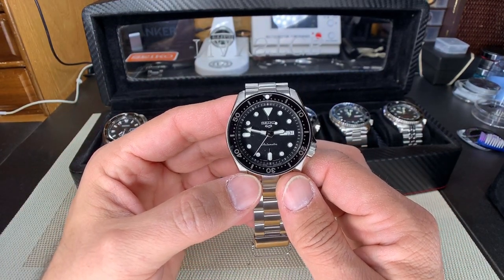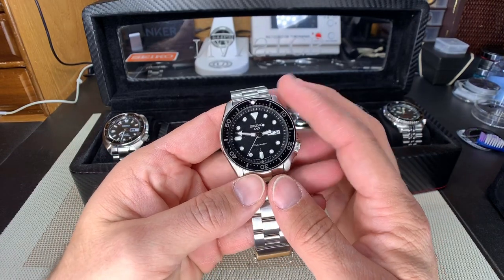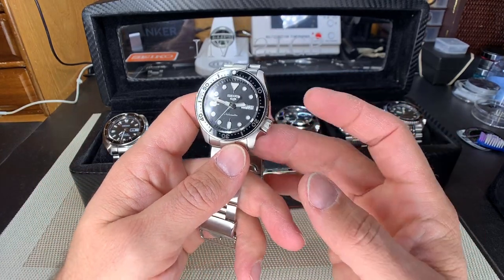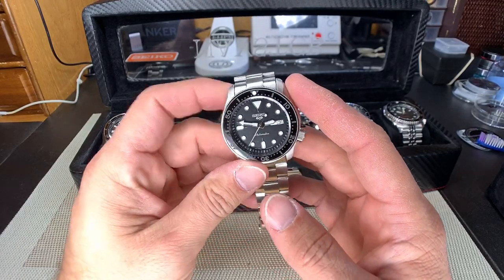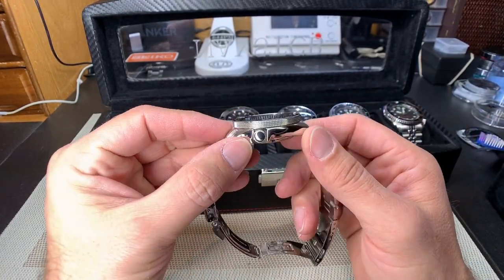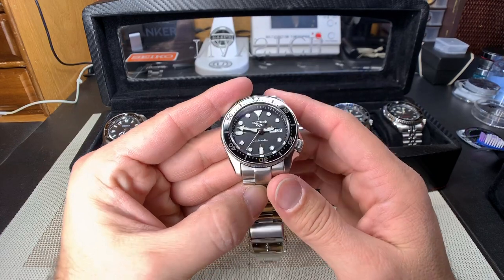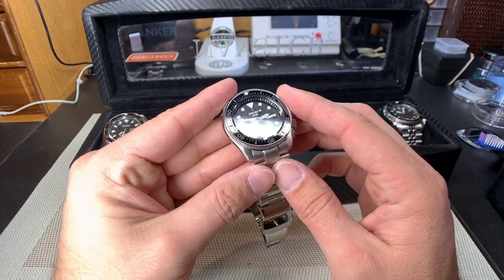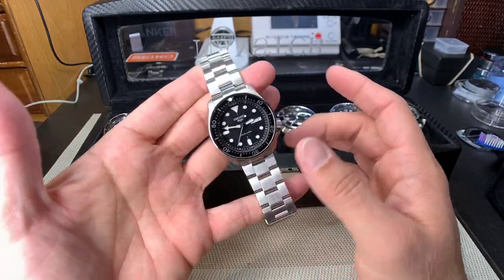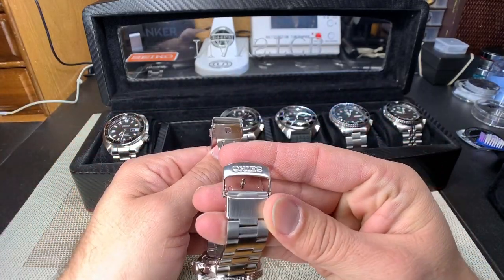This is one of the new SRPD 5KX non-dive watches, but I've now made it an official dive watch by housing it in one of my 444 SS cases — so it has a screw-down crown and solid stainless steel case back. I took all the guts out of the 5KX and put them in this case, changed out the bezel to a One Second Closer bezel, put a sapphire crystal in, and another DLW insert I really like. It's on a Strap Code oyster-style bracelet with a genuine Seiko clasp.